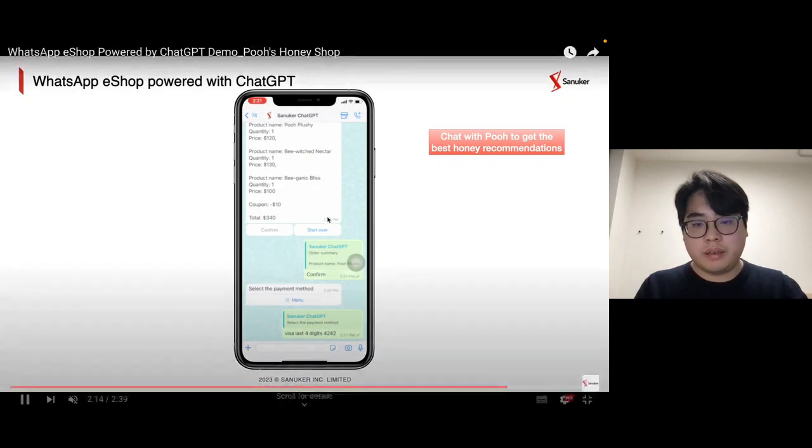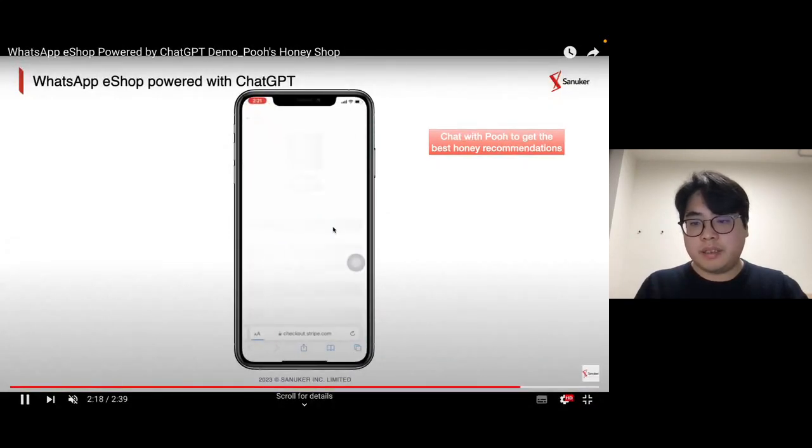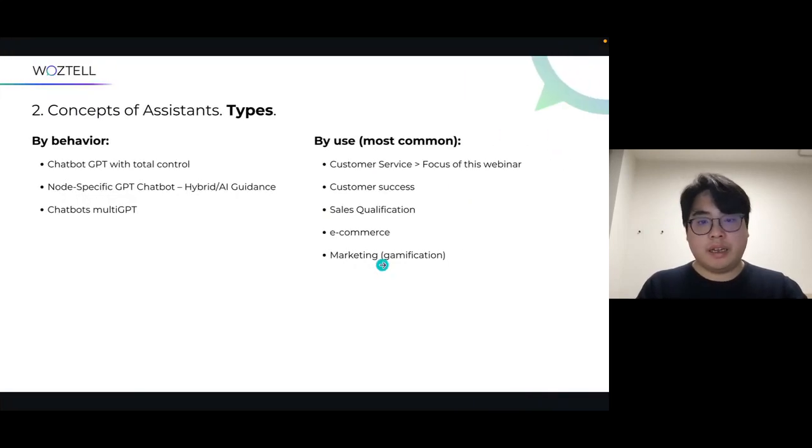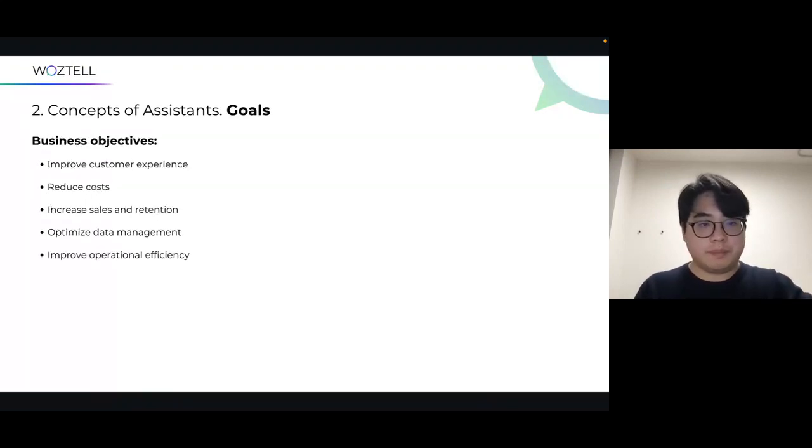And choose the payment method, and then click the buttons to pay. And that's how you can do e-commerce with GPT. First, you use the GPT to understand what the clients want, and then use the GPT to suggest a product to them. And if they want to make changes, the GPT can make changes to the product description or on the amount of the product. And then finally, we combine with a standard guided flow to do the checkout fast. So these are different assistant types that I'm showing to you. Today, we are going to teach you in general how to build the customer success or services chatbot with GPT.